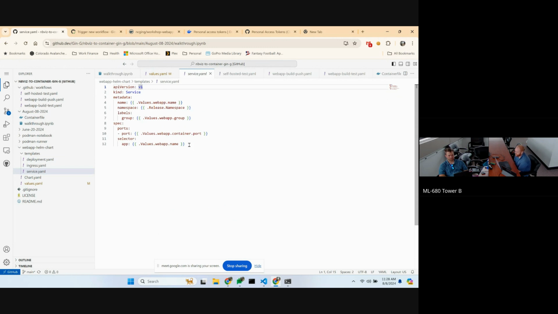So this will go out, select the web app application name, and expose that port 5006 on a service. So at this point, Kubernetes will be able to talk to the application via port 5006.